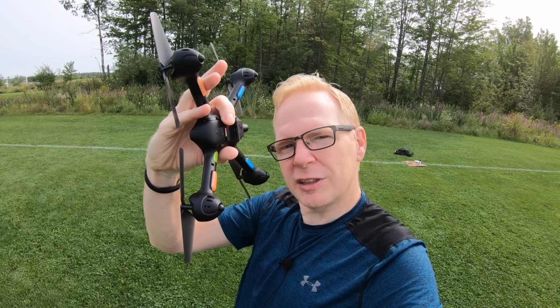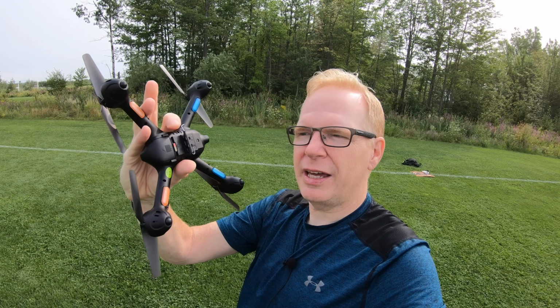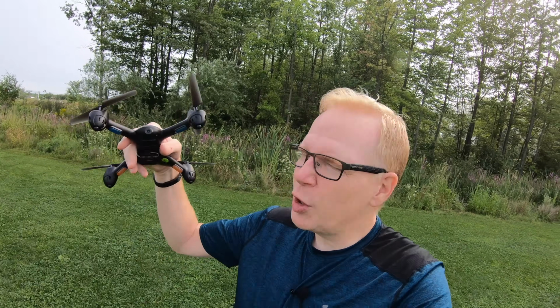It also has a little slot in the back for a micro SD card. That means I can take the video right from here and capture it right on the micro SD card. Now it is kind of windy today. I don't know if you can see it in the trees behind me. There's wind just blowing. Maybe my hair is moving. I don't know what hair I have left. It is kind of windy today, so I don't expect the optical flow to work that well. But I don't know because I've never tried this outdoors. This could be the very first flight of this drone.